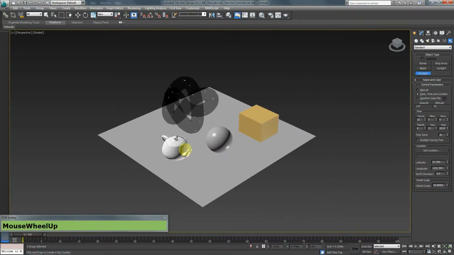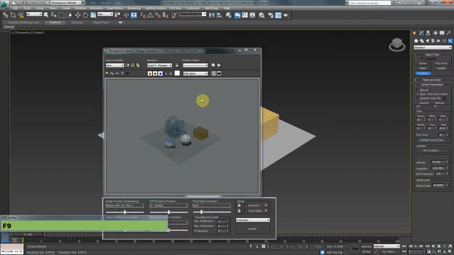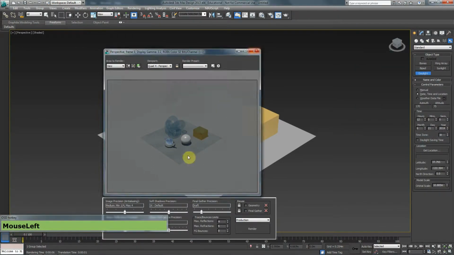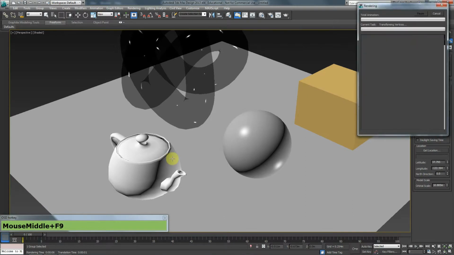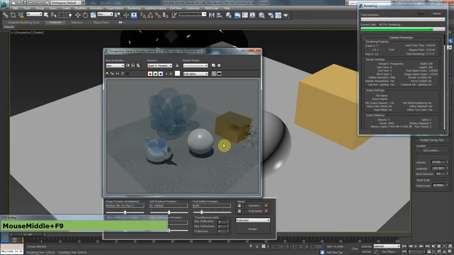So if I get a render now, I don't have a black background because that's the physical sky, and everything else looks a little bit better, especially with the teapot because it's chrome. So it's looking much better.